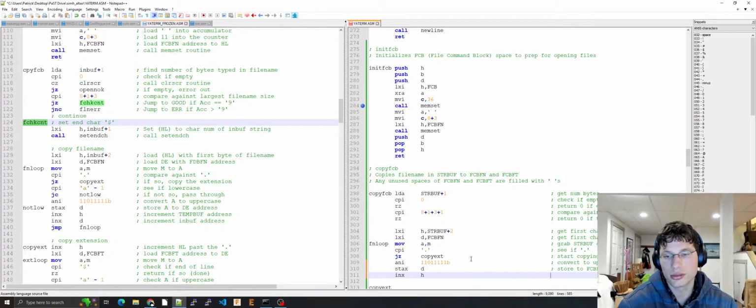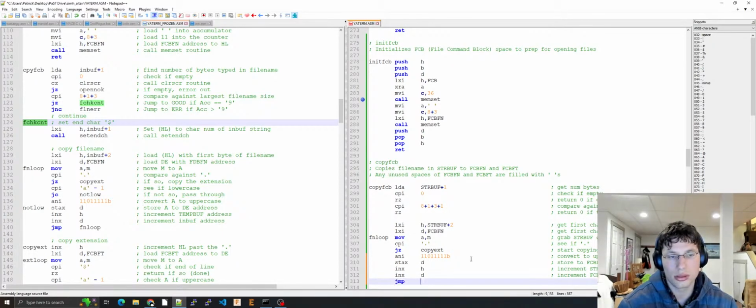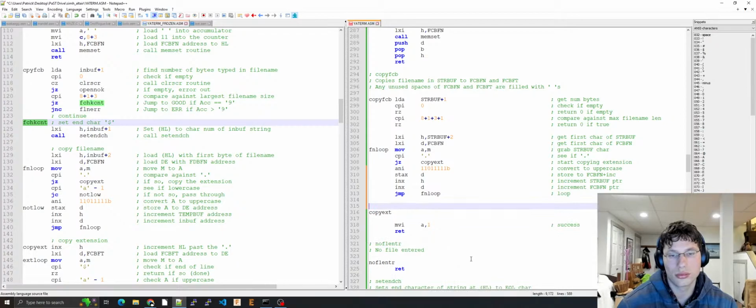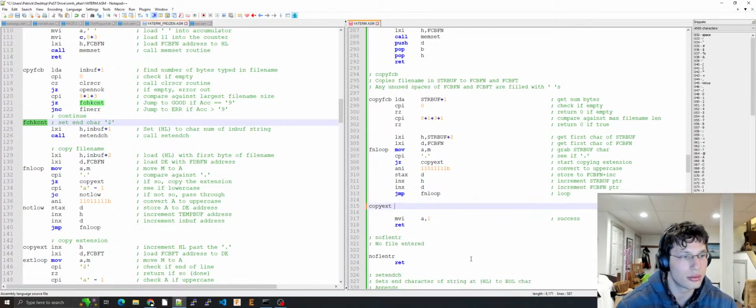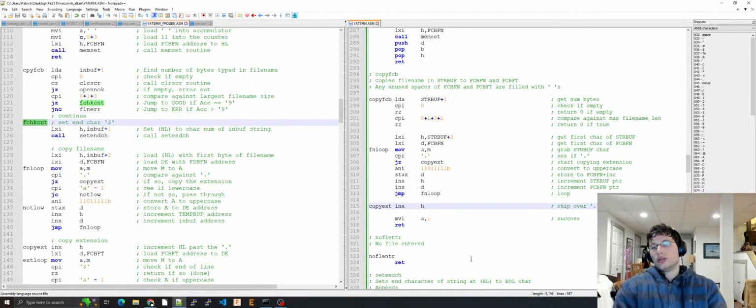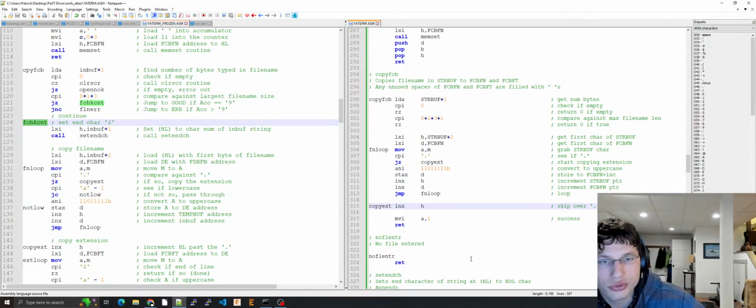Increment H. And then tab extension. So the problem with this is I have to have a file name extension, or else it's going to crash. I'll worry about that later.